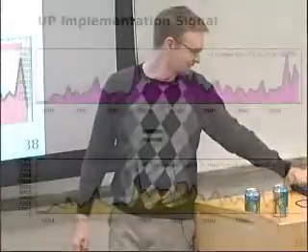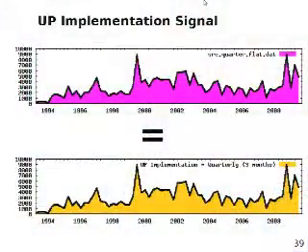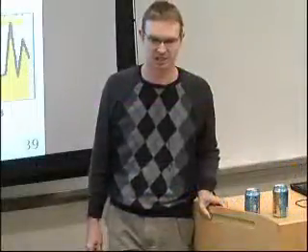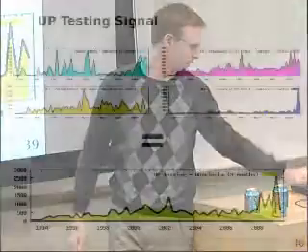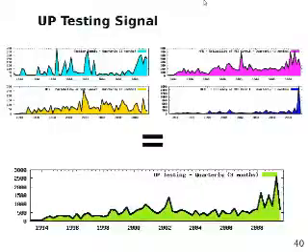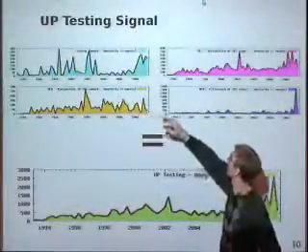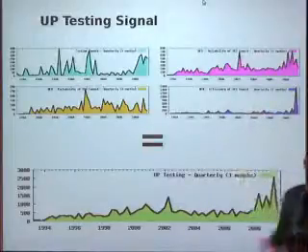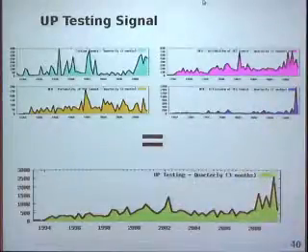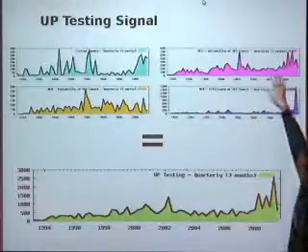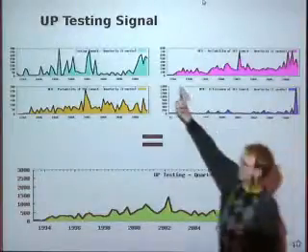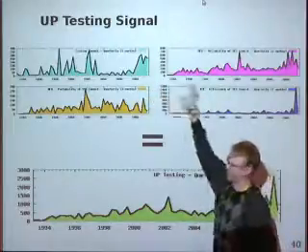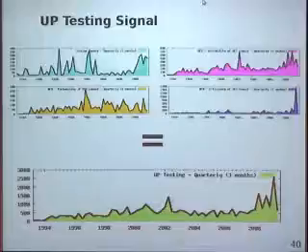Okay, I'll carry on. The implementation signal is much more concrete. I took the source code changes and I said they were implementation changes. They might have been maintenance changes, but at the very least, it was a very concrete signal, very direct. The testing signal was more interesting because I took the testing changes along with the portability changes, which we can argue about, and the efficiency changes, because it might be benchmarking, regression tests, especially for something like FreeBSD or SQLite where they care about performance. And I also took reliability changes because sometimes when you do a fix, you might do a test. So these ones I would say have less power, but they might be relevant in terms of regression tests and performance testing. And this produces the UP testing signal.